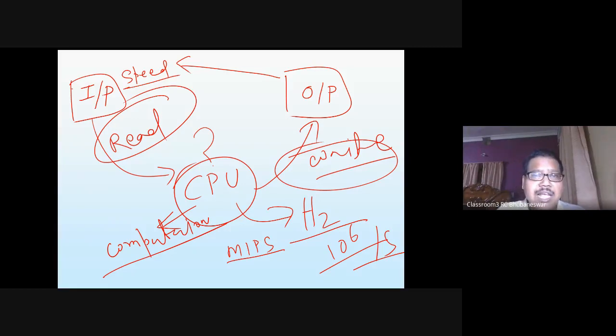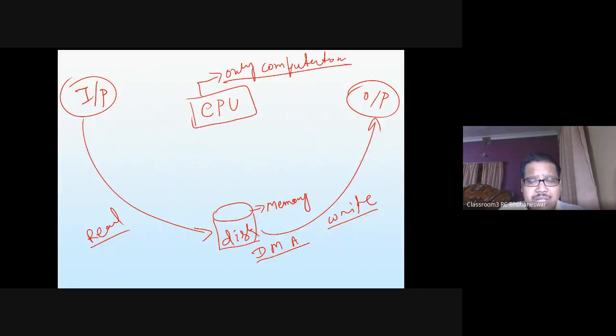So to bridge the gap, I allowed the memory device, and this memory device can give direct access to the processor. The processor can directly interact with this disk. At any point of time the processor needs the data, it will not go to the input device; it will go to the disk, which will be much faster.